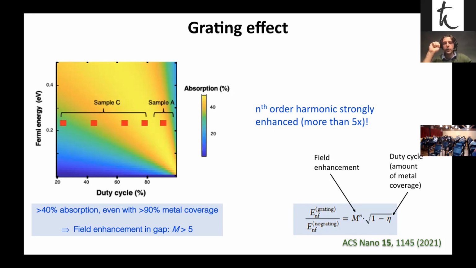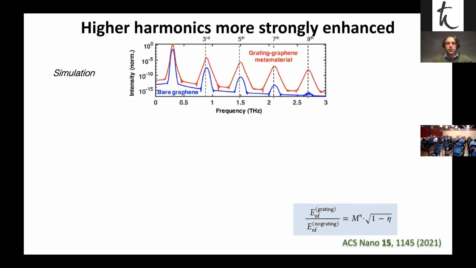And then you have to take into account the fact that not all your sample is radiating. It's only radiating from the gap. So you have to multiply it by 1 minus the duty cycle. So in case of 90% metal coverage, you have to do 5 to the power 6 times 10%, and you get around 1500. The field, instead of power, if you look at the field third harmonic enhancement, that's the square root of 1500. So it's around 40. So that's all consistent with what we were seeing experimentally as well.